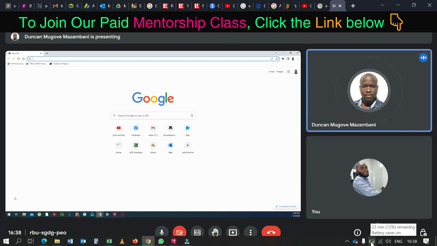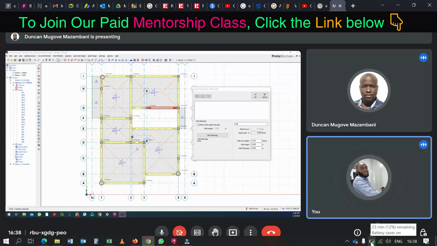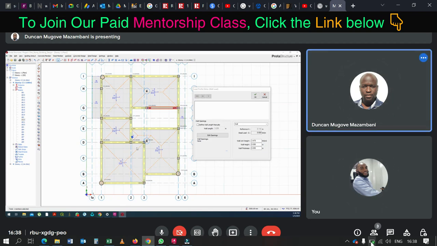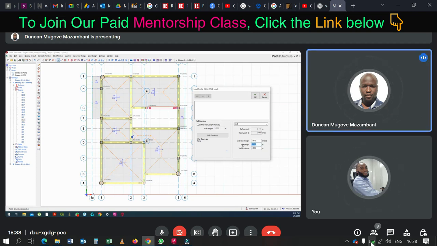Okay, that's fine. So right now you now put in your wall height. If we take our ground floor height to be 3 meters, then 3 meters minus 300, that gives us 2.7, because the block wall stops at the beam depth.